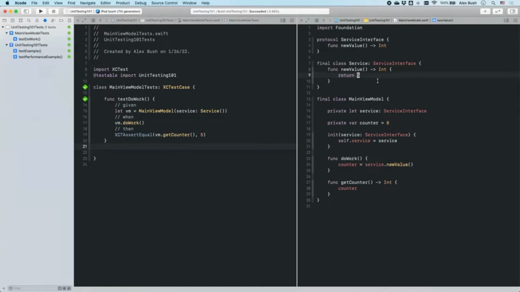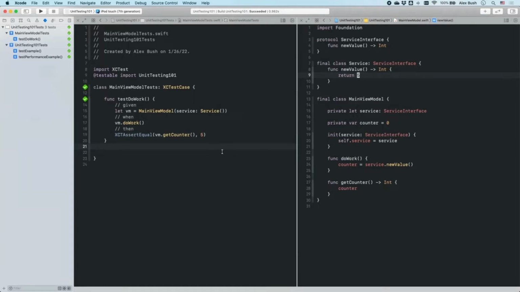But you know what? In a real scenario, we don't get such easy situations. The service could be a background service you are hitting, and it can return a random value based on different situations. And if that starts returning random values, your view model test is going to fail, right? Because you are just testing for the hard coded value 5 here, right? So let's dive into that situation.